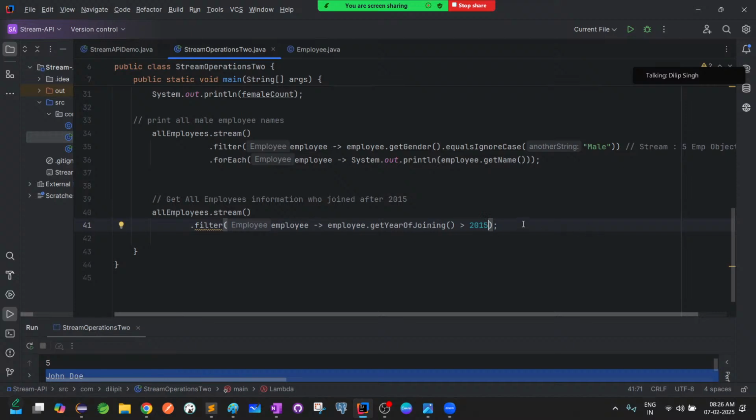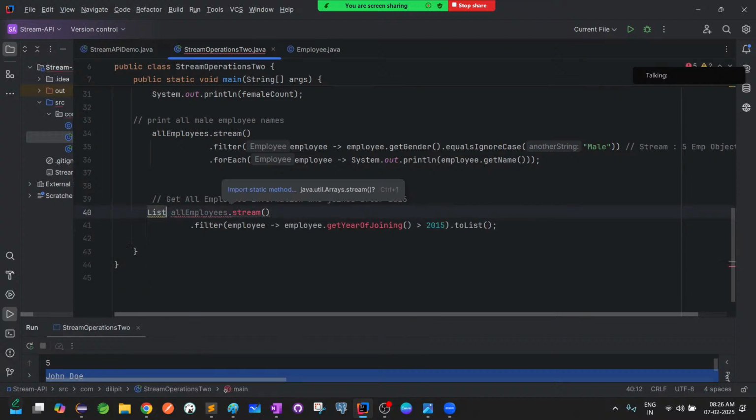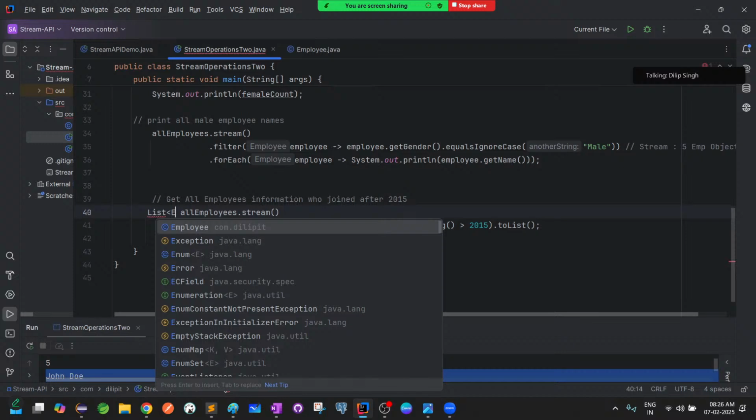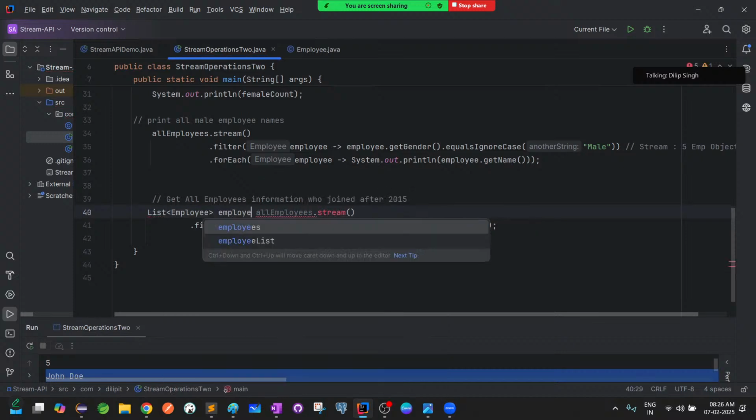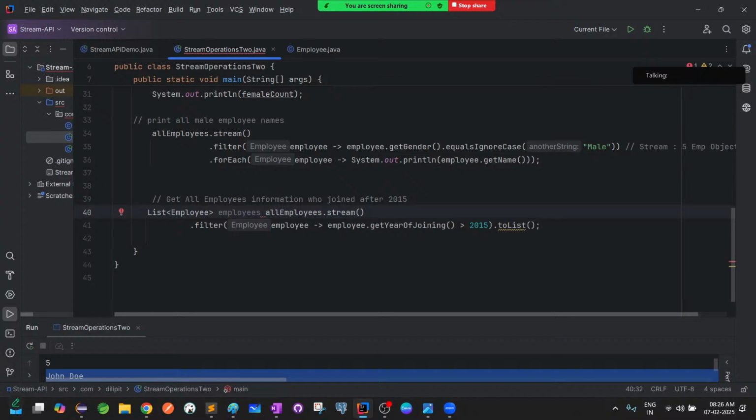Then what you will get, all employee objects. From that, if you do toList, you will get it. So list of employee, employees equal to, like that I taken. Now print it.